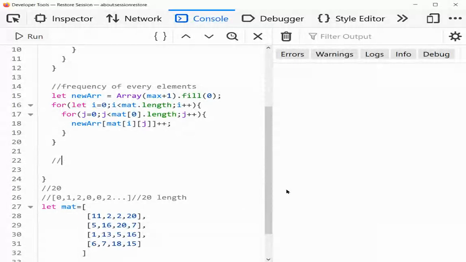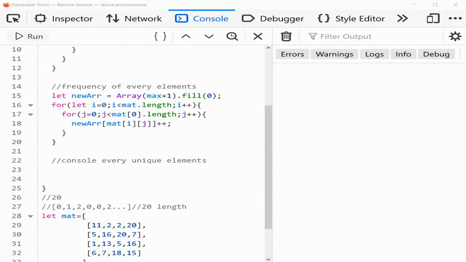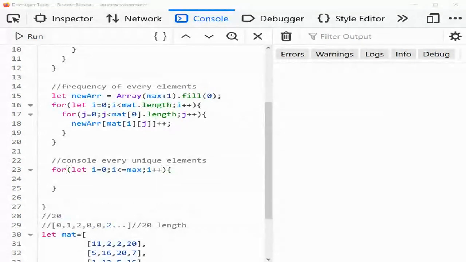Now our task is to find every unique element. How to traverse through a 1D array? We already know. Let i equals 0, i should be less than or equal to max, i plus plus. Inside that, I will check if new array of i is equal to 1.